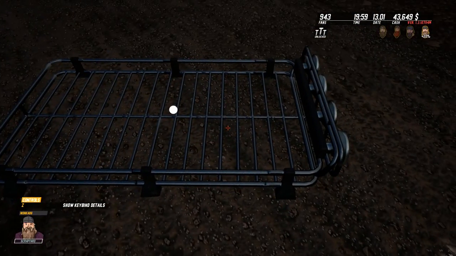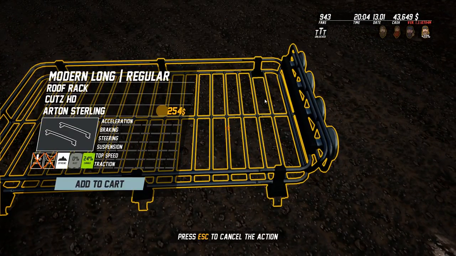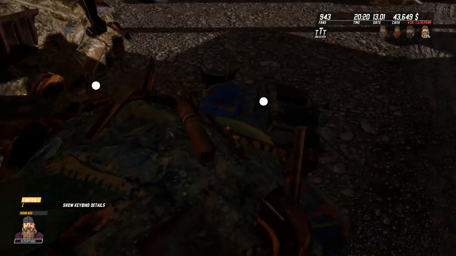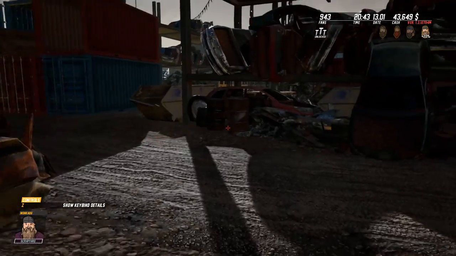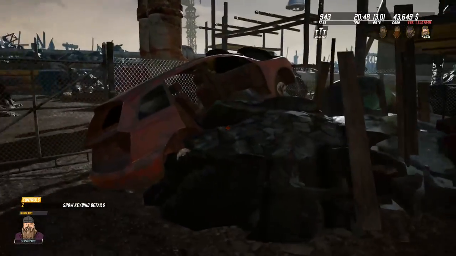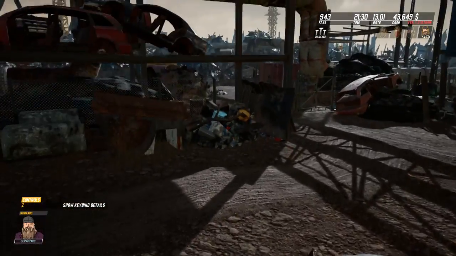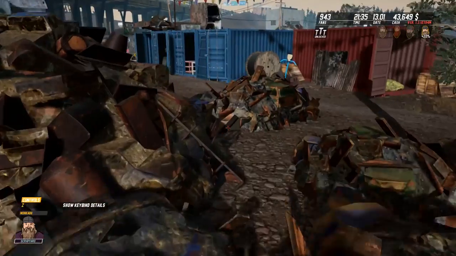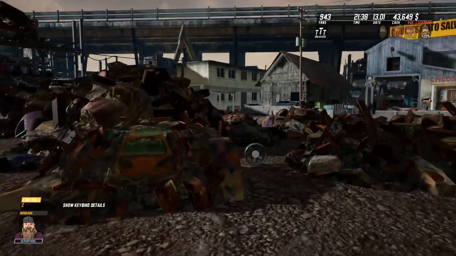Oh, what the heck is this? Modern, long, regular roof track for the roof rack for the Sterling. See, this one says long again, but then it also says regular. So I don't know if that's going to fit on my car or not, but we're going to go for it anyway. It's a good thing the part that I'm looking for is so large and easy to find. Not. I might just be getting carried away with buying stuff right now, but I got the fever, you know? I got that itch to just buy things.